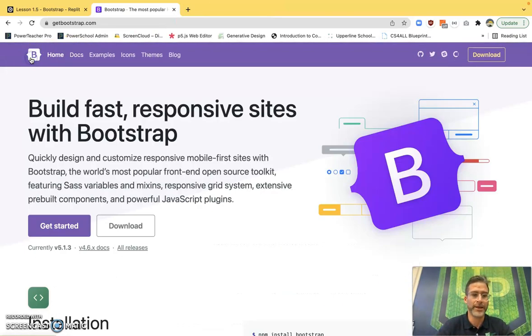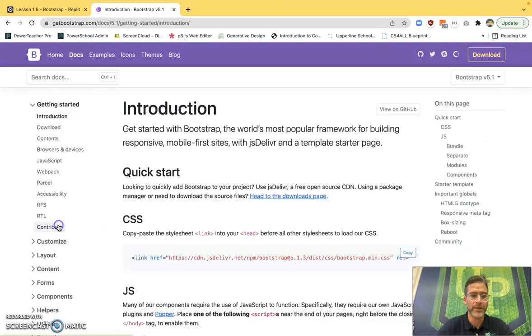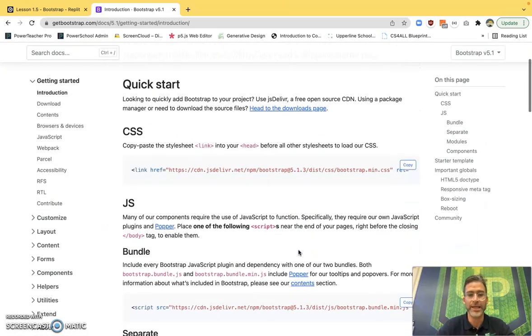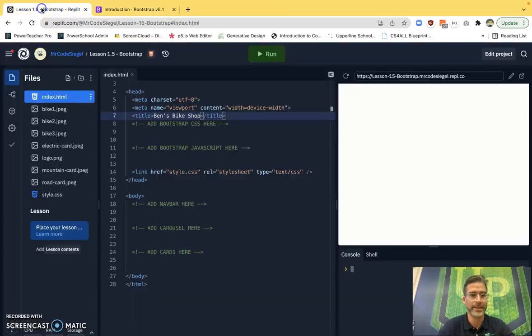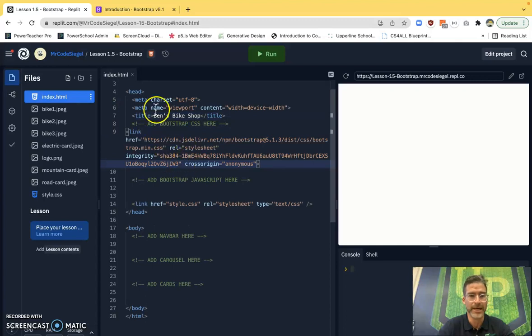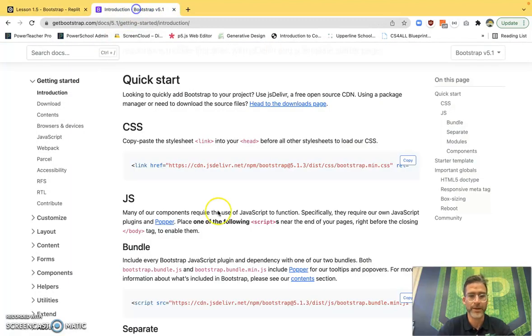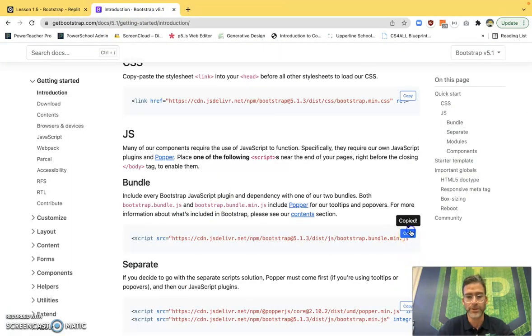So let's start from the beginning here. The first thing you have to do is go to Get Started, and you have to link in the libraries to your code. So I'm going to grab this. That's the link for the CSS for the styling. That's the code there. And then there's some JavaScript also associated with this website.